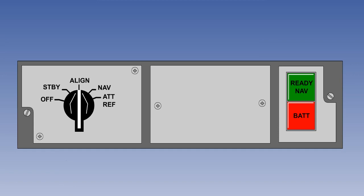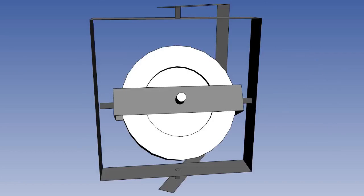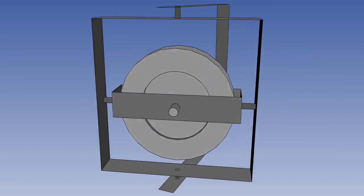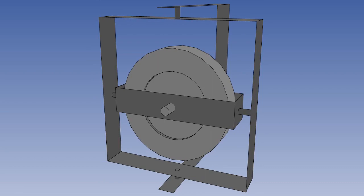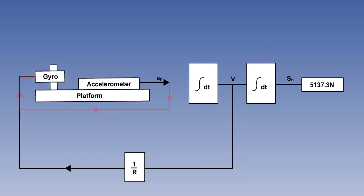Let's summarize this lesson. Alignment takes place in 3 stages: caging, leveling, and gyrocompassing. Caging the gimbals protects the gyros whilst they are being spun up. The gyros are also warmed up. It takes about 3 minutes. The system then automatically proceeds to the leveling phase.